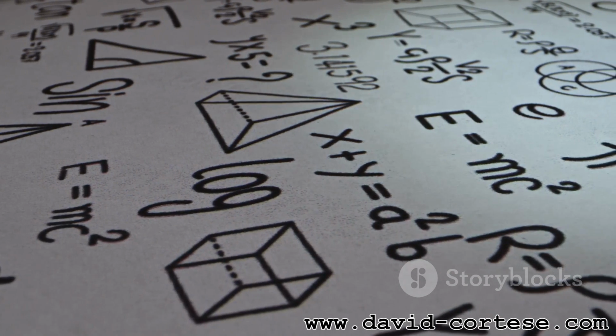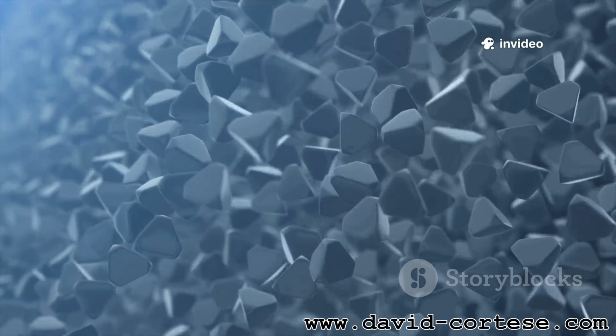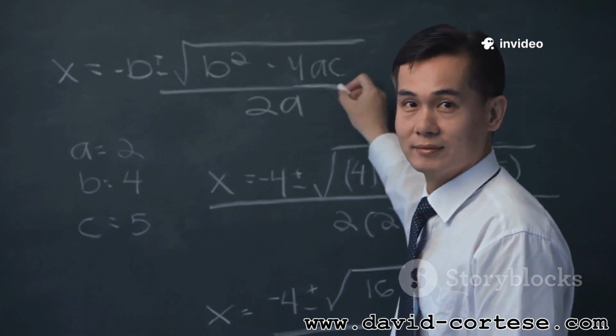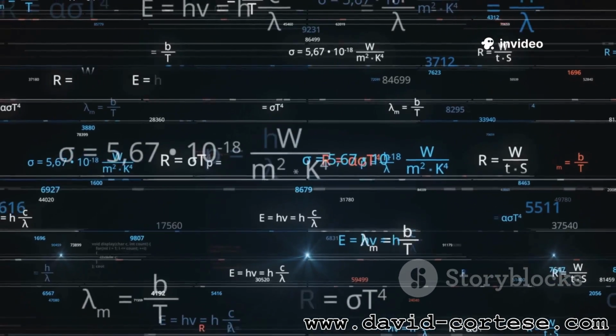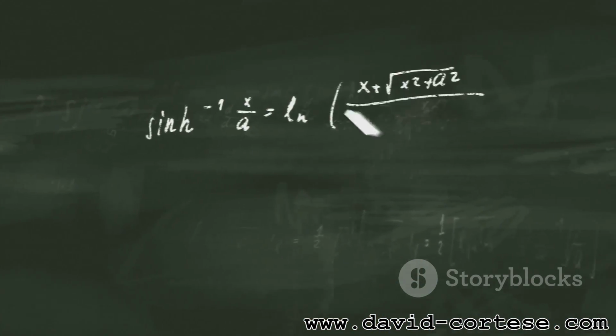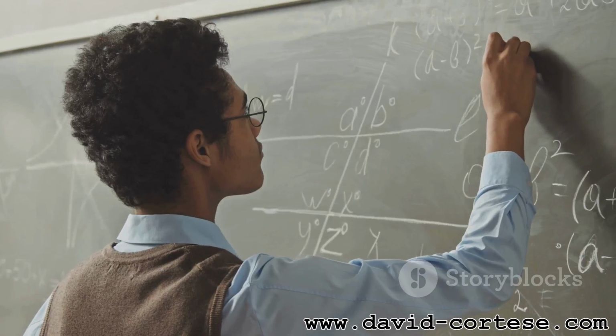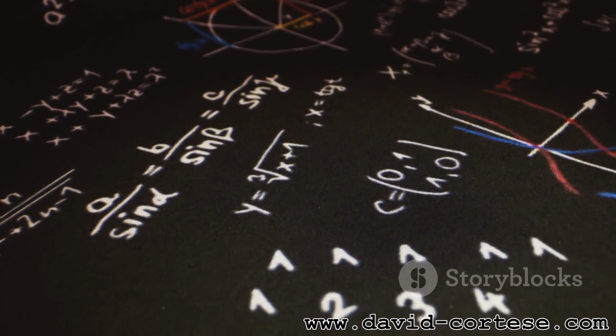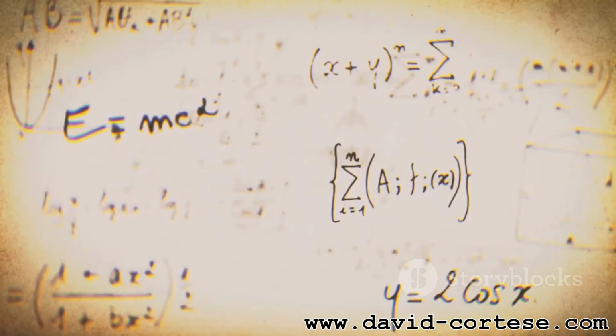Integrals let us calculate totals, distance, area, volume, when things aren't simple shapes. The fundamental theorem of calculus links derivatives and integrals. They're opposites. Take a derivative, then an integral, and you return to your original function plus a constant. Limits, derivatives, and integrals form a powerful system for understanding change and accumulation. That's the heart of calculus and why it matters.